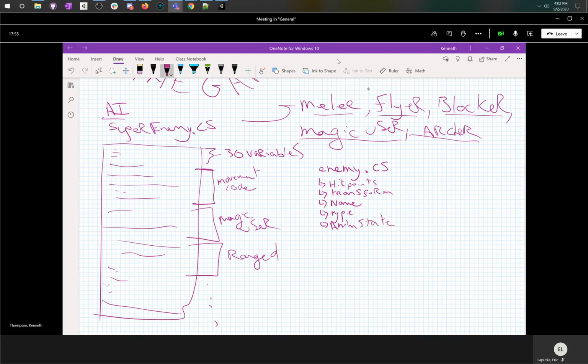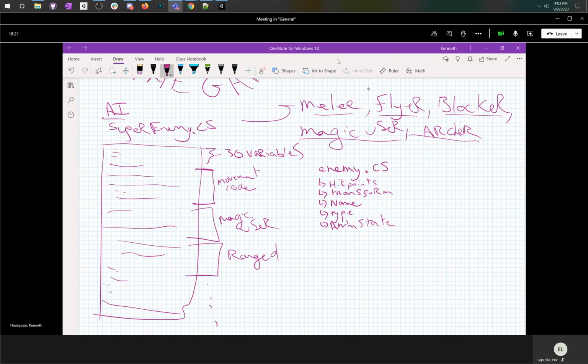Maybe there's a character controller. I won't write that there. But maybe there's a character controller on the main enemy.cs script. Because everything animates, it animates differently depending on where it's at. So from here, we've got this enemy state. The only thing it does is the basics of what every character does, or what every AI does.